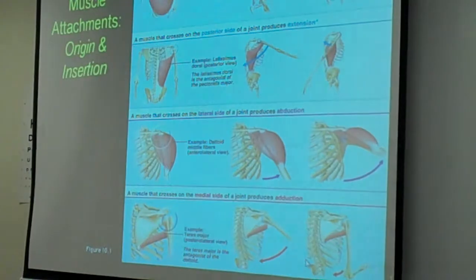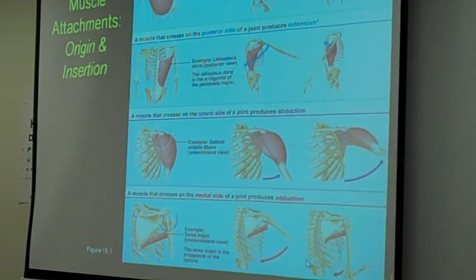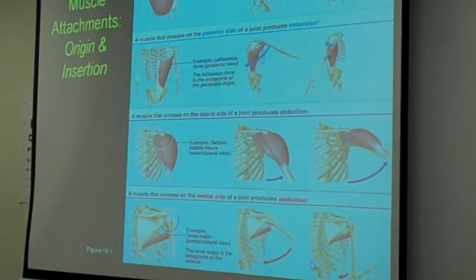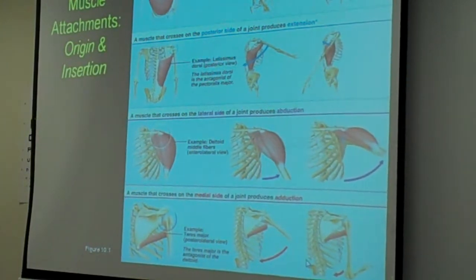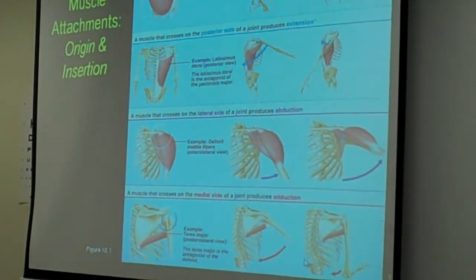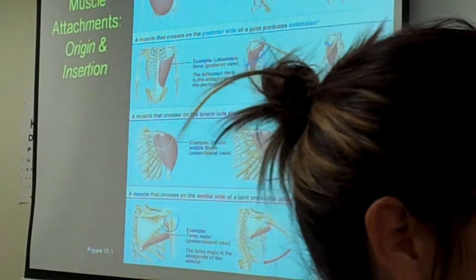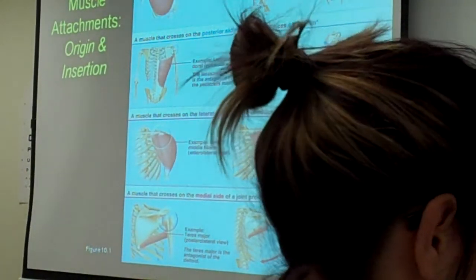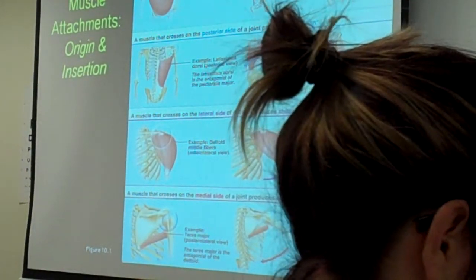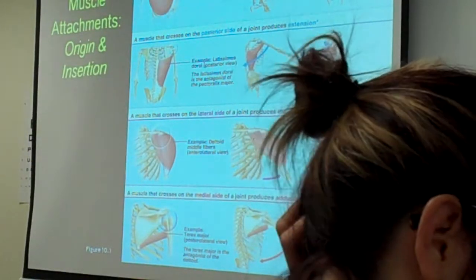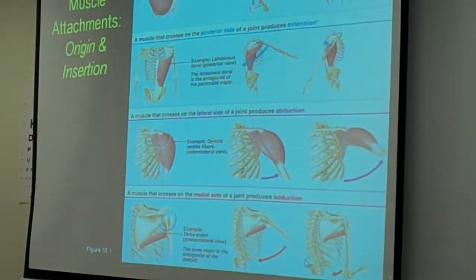And I skipped actions because I'm going to go over them with you in a minute. I actually have all of the actions listed in the Chapter 8 study guide. So we'll come back to actions. So muscle attachments, you got your origin, your insertion. Functional groups, agonist, antagonist, synergist. Agonist is the prime mover for a given action.